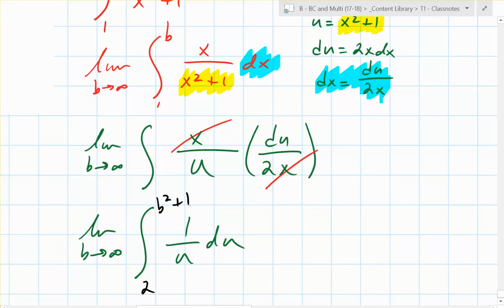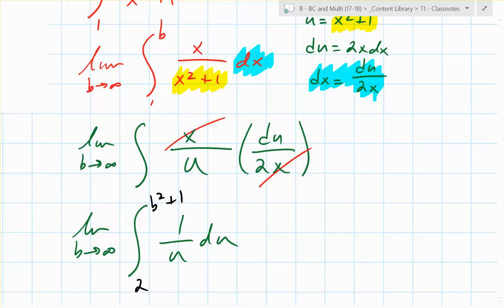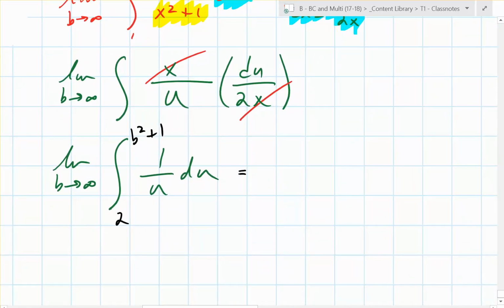Is everybody with me so far? I wrote plus 1, didn't I? I didn't say it, I'm sorry. The reason I do this here, even though it doesn't, quote, matter, is because what's the number one way people mess up substitution? They keep the same limits and then they forget about it and they make a simple mistake. So now we actually do this. What is the integral of 1 over u? ln of u, correct? And we're going from 2 to b squared plus 1.